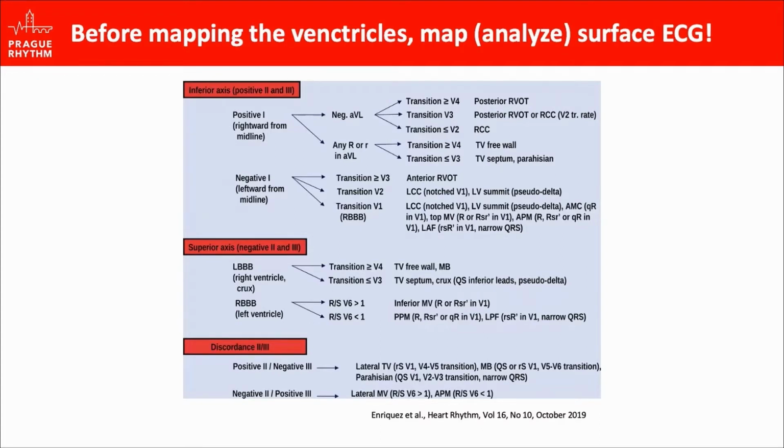Also, the accuracy of these algorithms may be limited by different parameters such as lead position, chest deformities, or just rotation of the heart. Another reason for the low accuracy of these algorithms may be the phenomenon of preferential conduction, because in some patients with PVCs coming from the aortic sinus, we can have a preferential conduction of these PVCs and exit to the RVOT.